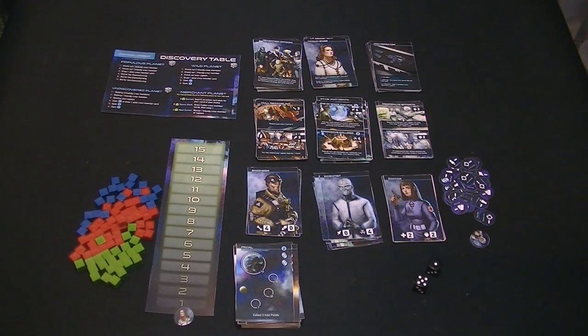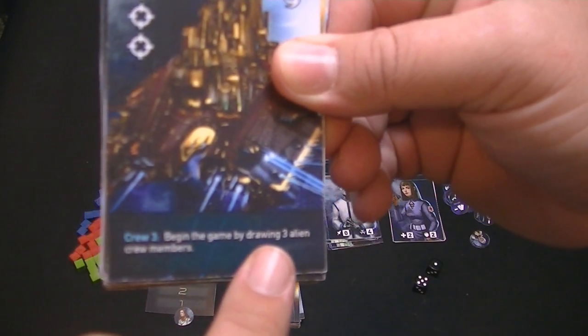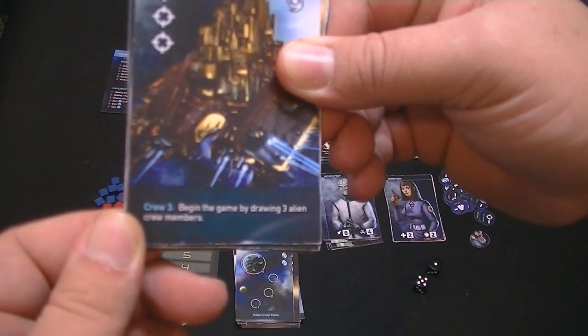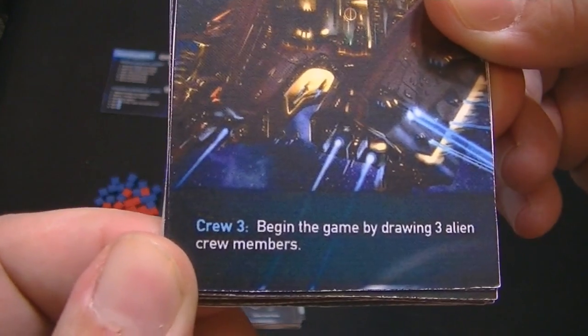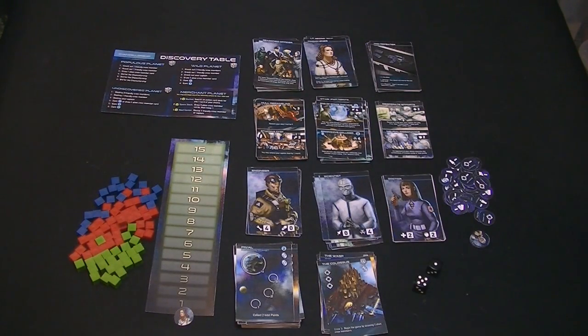I know, the Colossus. You begin the game by drawing 3 alien crew members, and so you would just get those 3 crew members to begin the game. So if you have anything like that, you set everything up, and you put that all in front of you, and so you have that information in front of you, and you are then good to go.